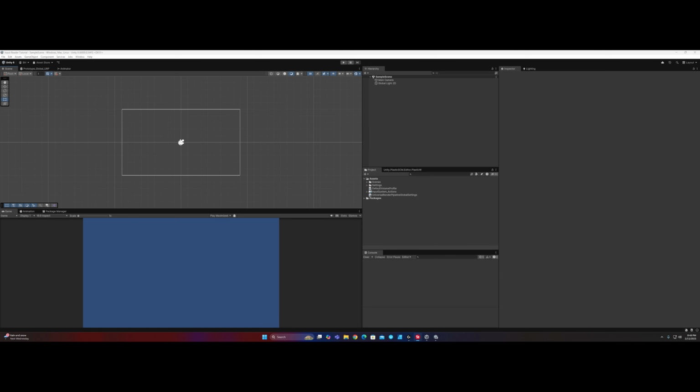So, what I want to go over today is the Unity input system, more specifically the Unity input system with Unity 6. I've noticed there's a lot of videos, of course, about the Unity input system, but a lot of them are a little outdated. Not necessarily outdated, I don't want to say that. You can still very much use them. There's nothing wrong with the videos that are already out there at all, but there's not a lot that showcase using the Unity input system with Unity 6 specifically. It's always previous versions of Unity.